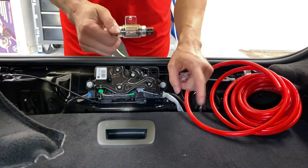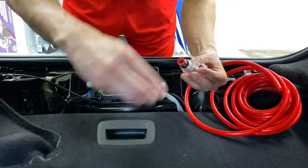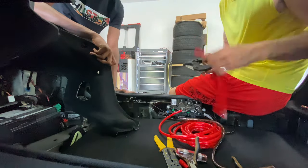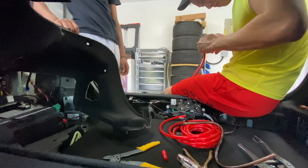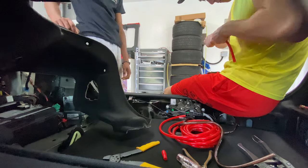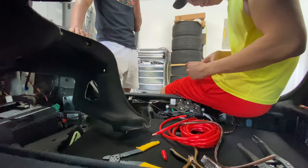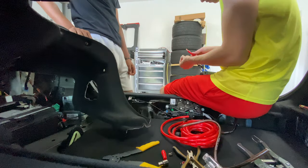Now I need to work on getting the power cable and ground wire ready to be attached to the battery terminals. The first thing I do is remove the fuse from the holder because I want to attach the fuse last when I'm ready to power on the subwoofer and amplifier. The amplifier is going to go on the cover that was on top of the battery terminal because it's off to the right-hand side, it's out of the way, and I can place stuff in the trunk without worrying about hitting or scratching the amplifier.